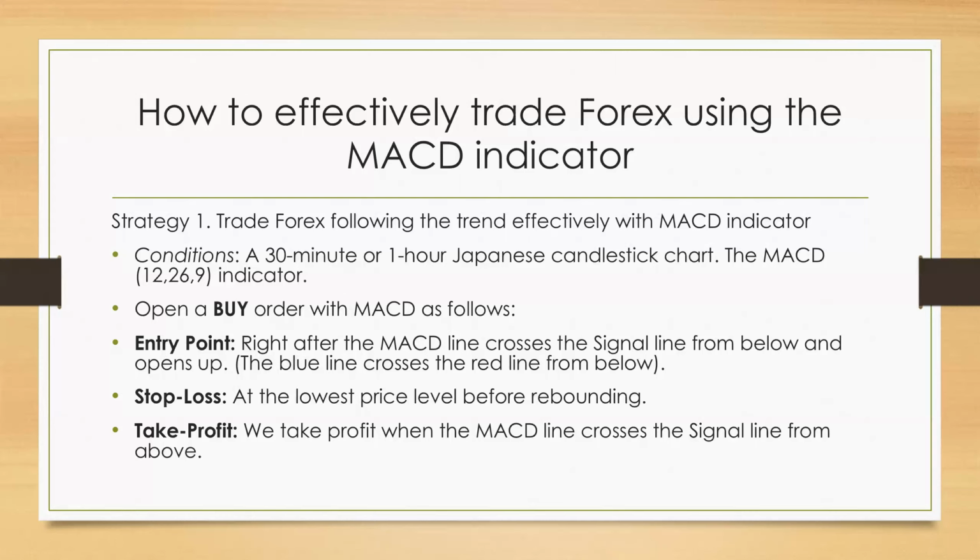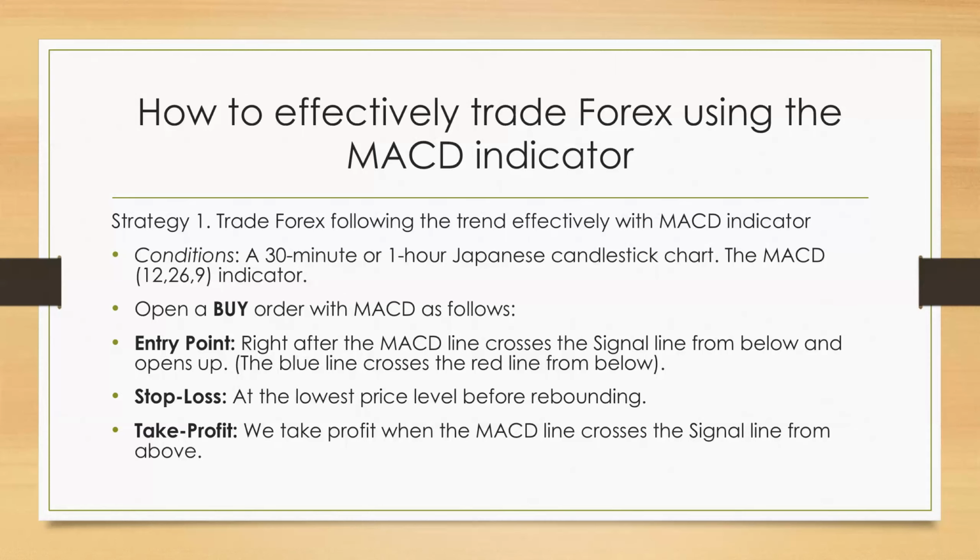So open a buy order with MACD as follows. When do we enter? We enter right after the MACD line crosses the signal line from below and opens up. So it's not just crossing the line that is one of the aspects, but what is most important is after it crosses the line, they separate, the line opens, because it can hold the line for a long time, which means we're just consolidating. Our stop loss should be at the lowest price before it rebounded.